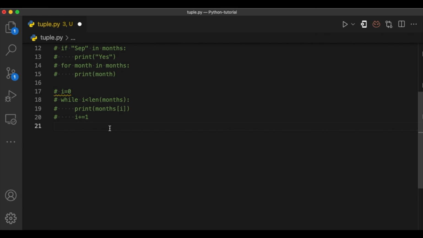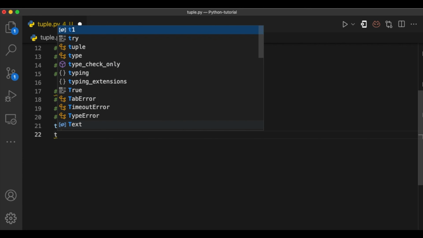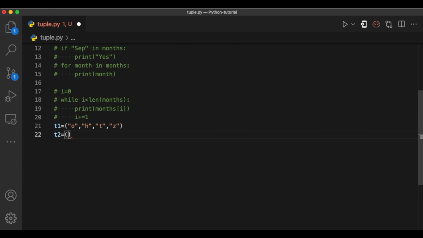For example, suppose that I have tuple 1, let me call it T1, equal O, H, T, and Z. Now T2 equal, let me make this one integers: 10, 20, 30, 50, 80.